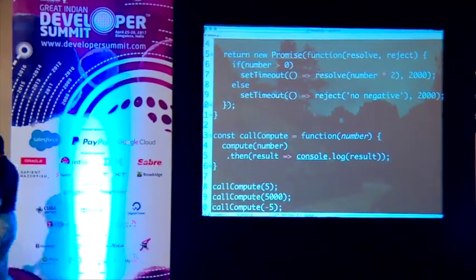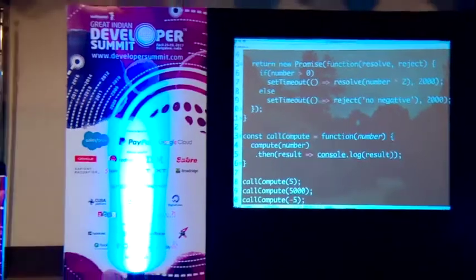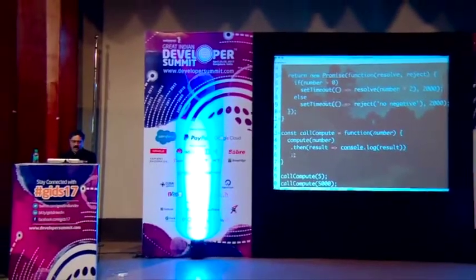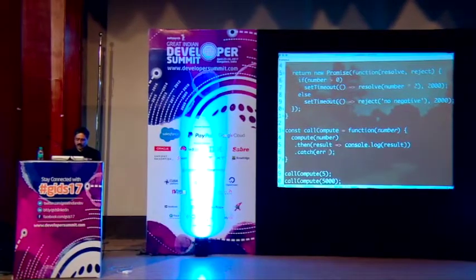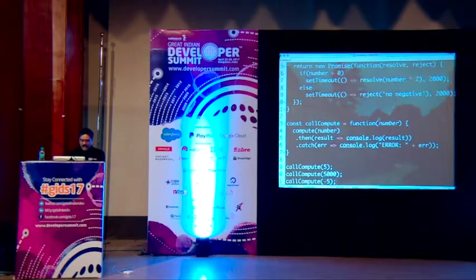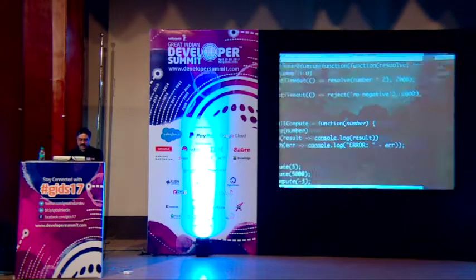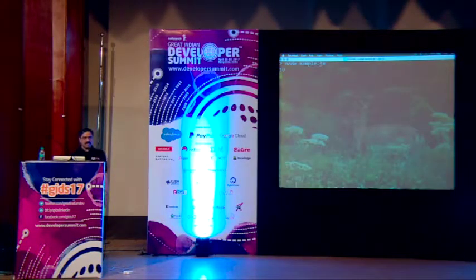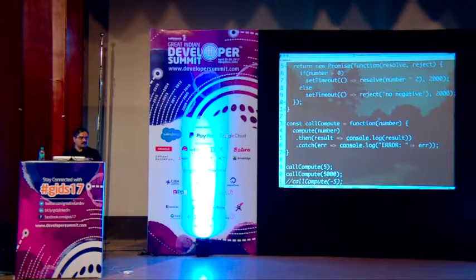And what is that? Well, we say over here, if it did not go well, catch error. And I'm going to print the error. In fact, I'll print the word error, colon, and then I will print it. How about that? Of course, I'm not going to use the -5 yet. So go back and run this. You got the instantaneous result. You got the positive result. So what happened? That catch did not play a role at all.